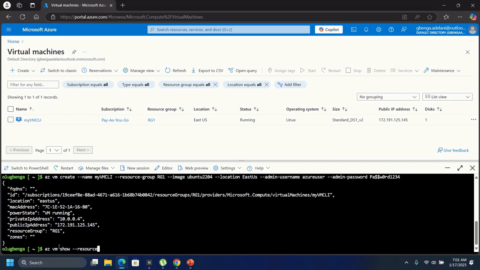Then I will specify the resource group. The resource group now will be what? RG1. Then I will specify the name. The name is myVMCLI.